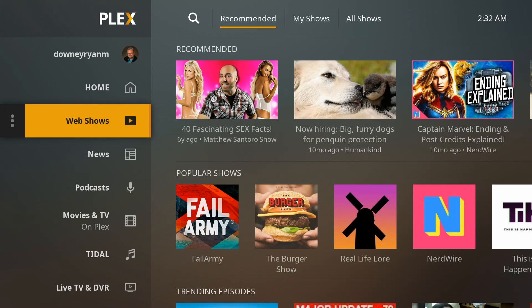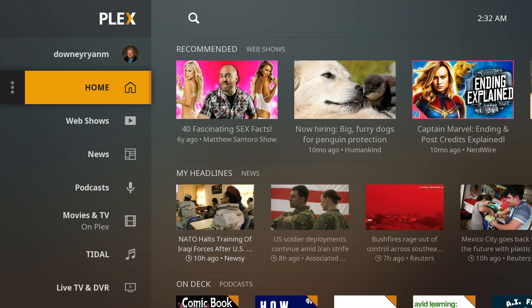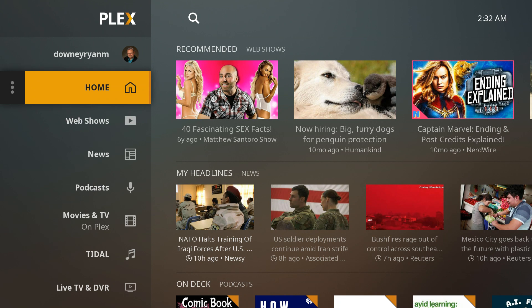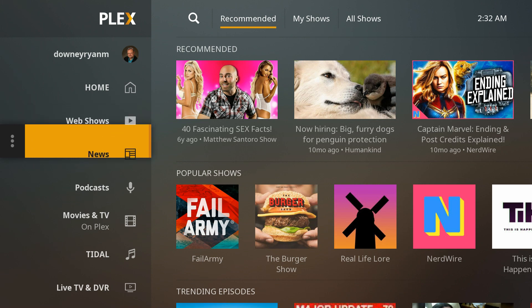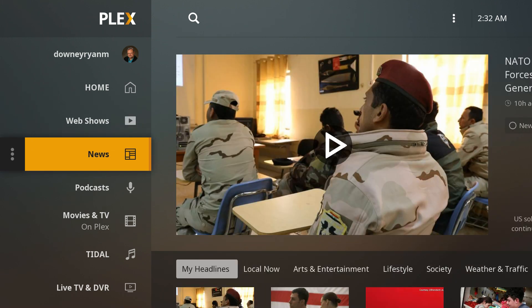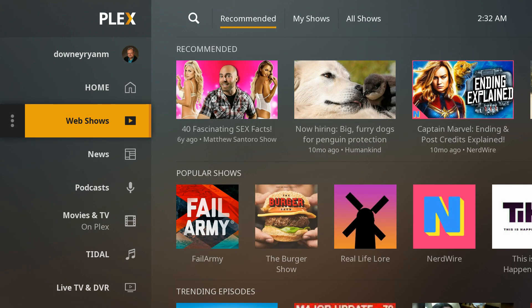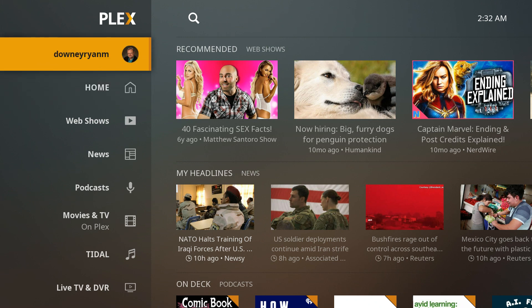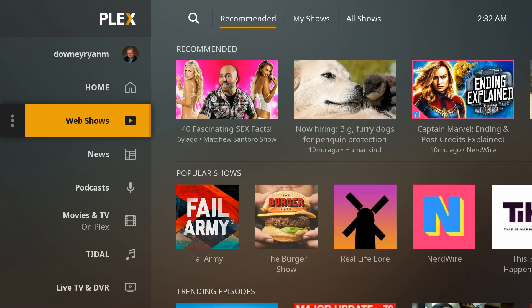For $19.99 a month, $39.99 a year, or even $149 for a lifetime membership — that's what you get. And the really cool thing is that when new apps or features come out that other people can't get, Plex Pass users are the first to see them. Way back in the old days when new apps came out on all the platforms, Plex Pass users were first, and I have a feeling that will continue over time.